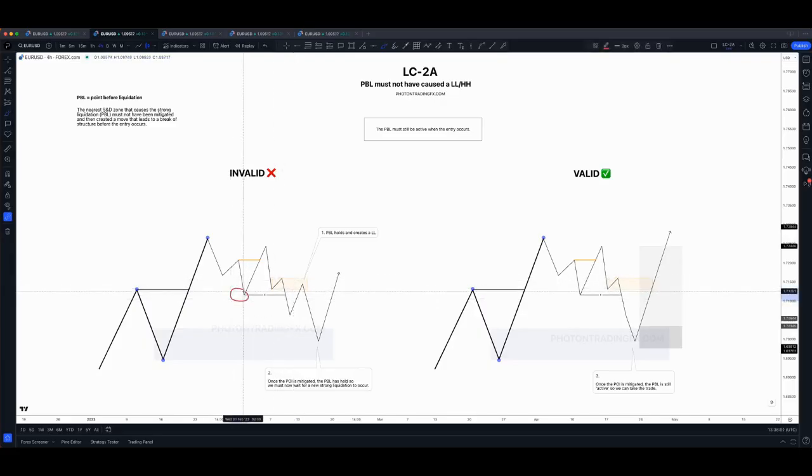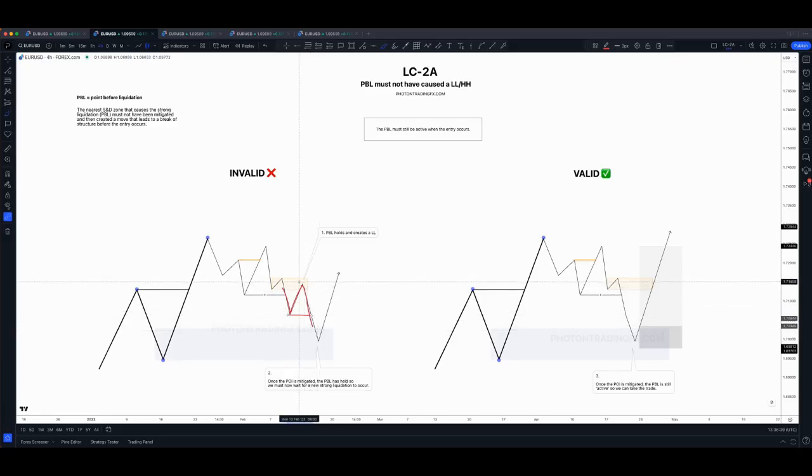So if we liquidate a strong low, we identify the nearest supply zone that took out the low, okay? The PBL is the nearest supply or demand zone that causes the strong liquidation, and it must not have been mitigated. I'll get into that bit. So once we've identified the PBL, the supply that liquidated the low, that would be this orange box. If price comes down, pulls back into that supply zone, into the PBL to mitigate it, and then the PBL holds, so price doesn't trade through it, the supply zone is respected, and then that supply zone leads to another move that breaks that low, it causes a lower low.